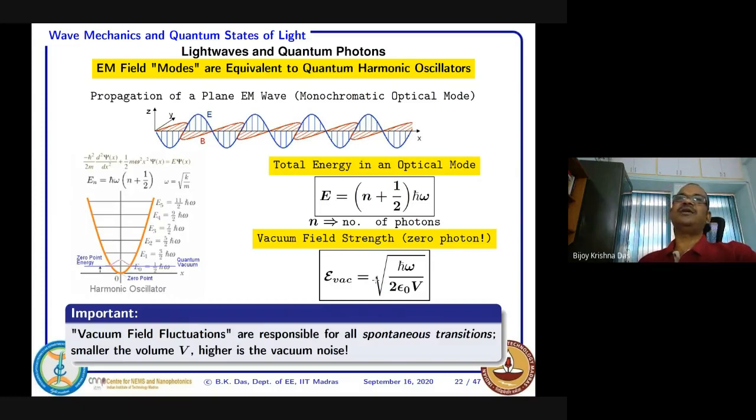Whenever matter is there and any excited state is there, even though it is a stable energy state, if it is a higher state and the lower state is empty, it will come down. It will come down because of this vacuum fluctuation. So all sorts of spontaneous emission or natural decay, if you see any system where energy is decaying from a higher state to a lower state, that is because of this vacuum fluctuation, which can be explained through quantum mechanical treatment.